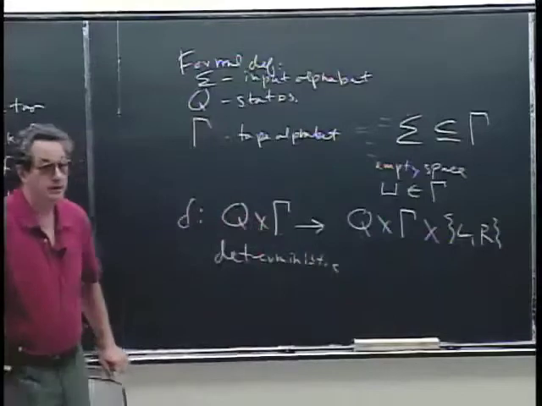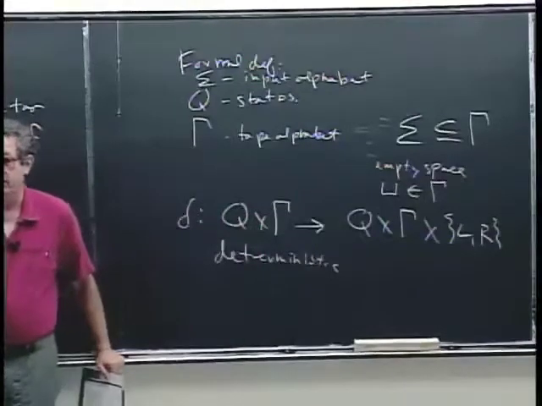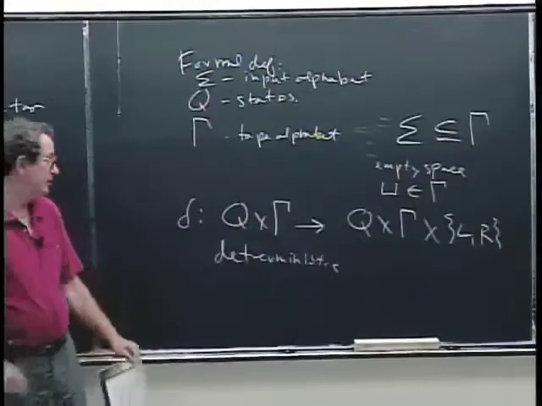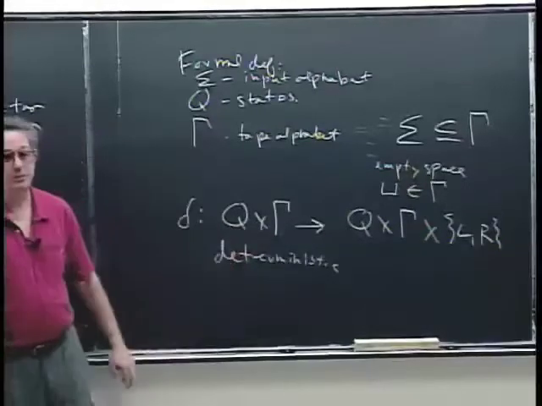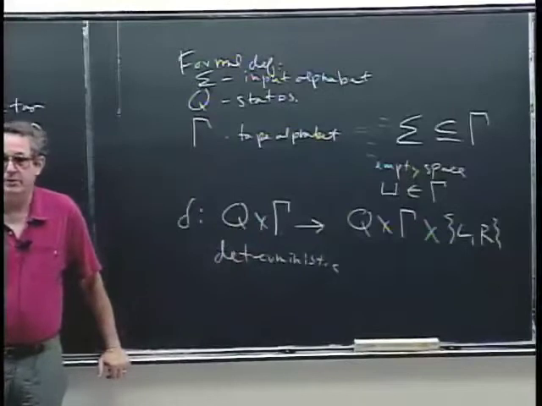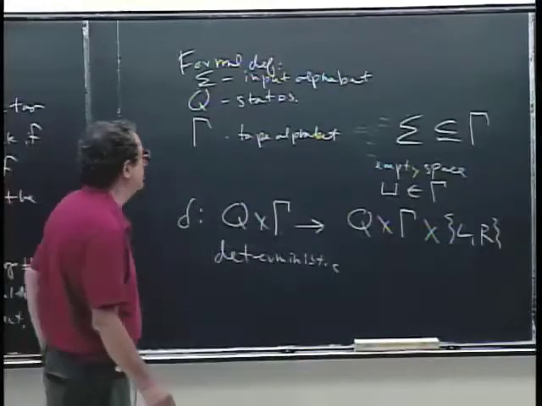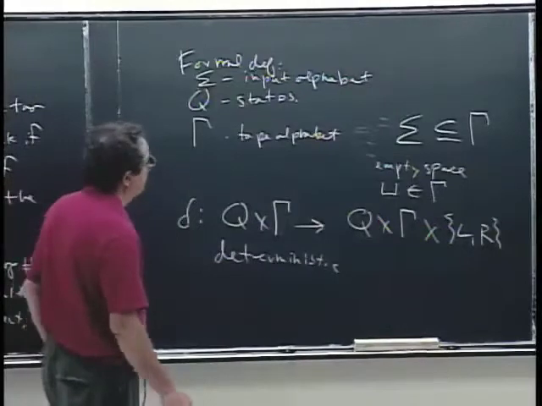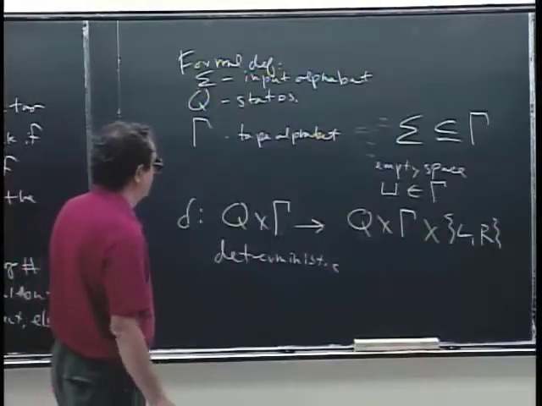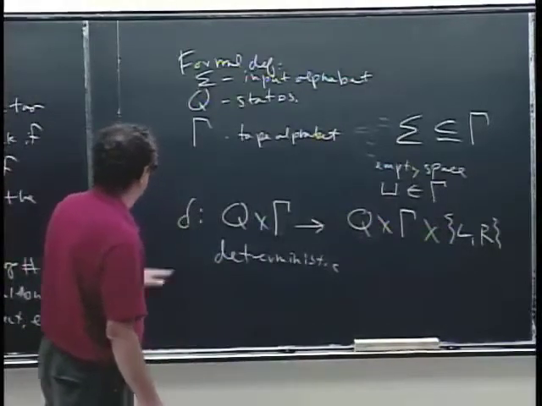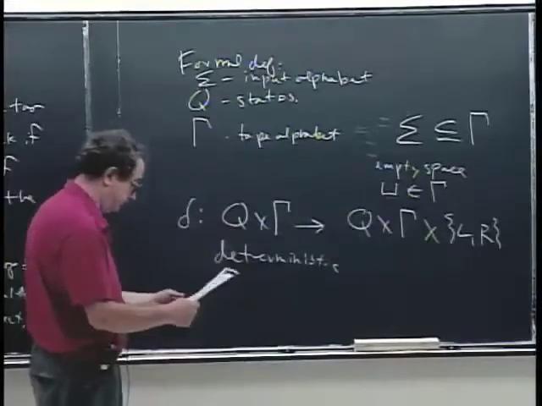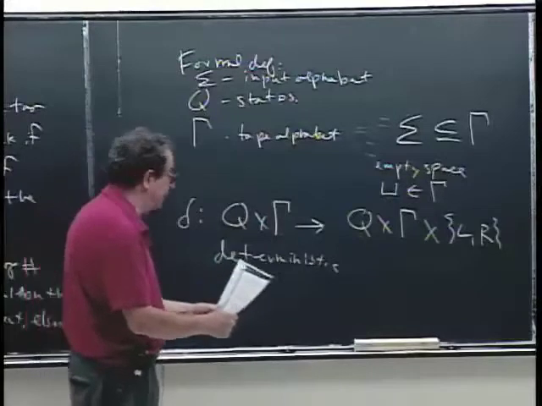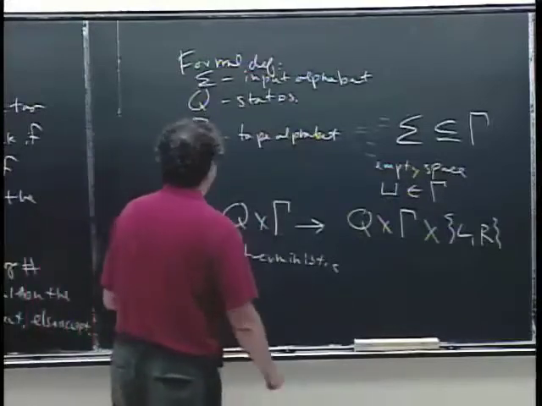Later we will get to non-deterministic Turing machines, but right now the definition of a Turing machine is that it's deterministic. I think the convention in the book is if they just say Turing machine, then they mean deterministic. Otherwise they'll call it a non-deterministic Turing machine. Later we'll see it doesn't matter because they're equivalent. But right now we want to make that distinction and point that out. Okay, so then what's left?